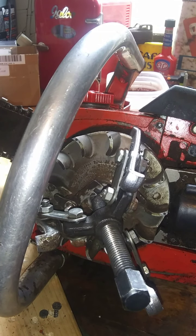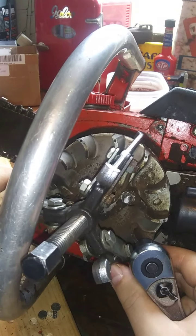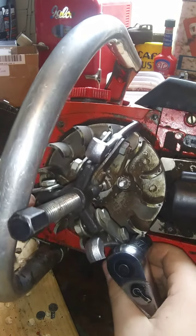Alright. My other ratchet's out in the pickup. Usually I have two ratchets with two different sockets on them, so I can just kind of keep rolling. I got the other one out in the pickup outside, so I'm just going to roll with what we got in here.